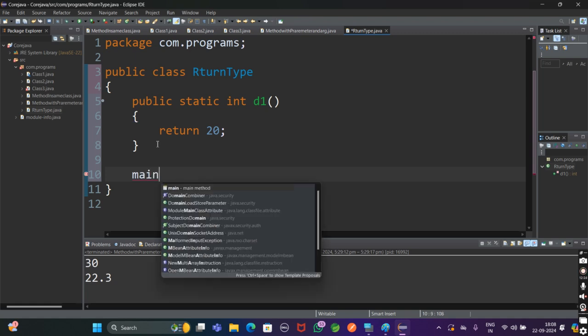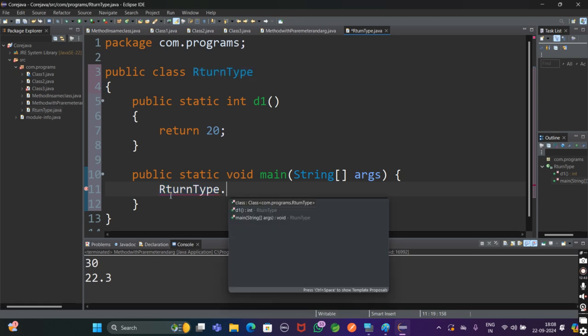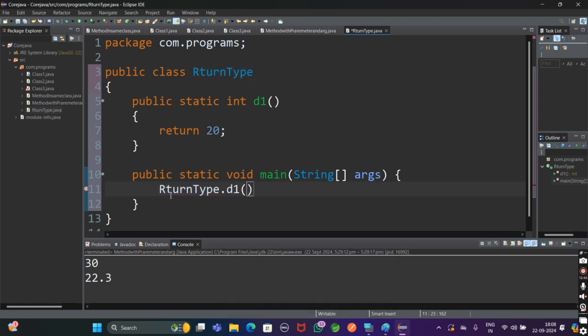Now we need to call this method, right? So use the main method, and inside the main method we need to call this method by using the class name, right? Now take the class name here. It is a static method, right? So directly we can call it.